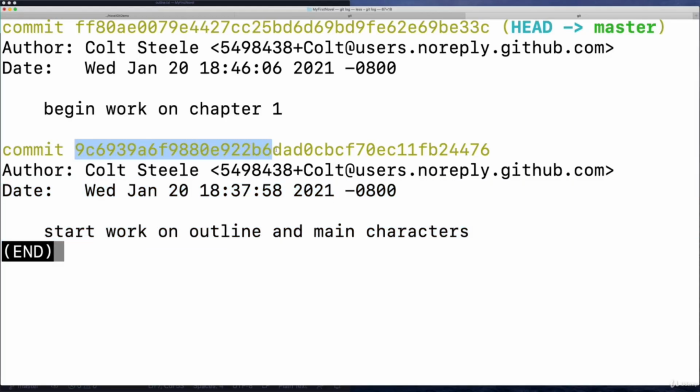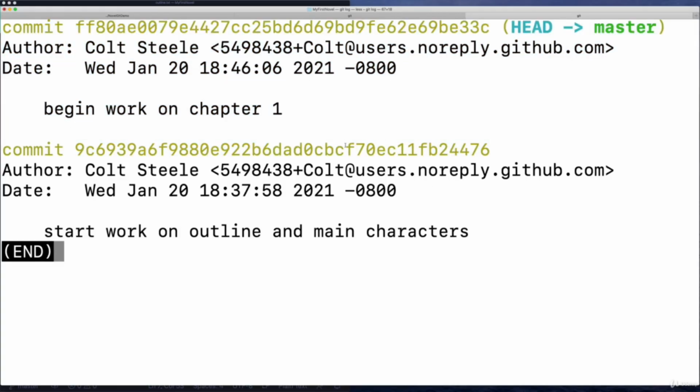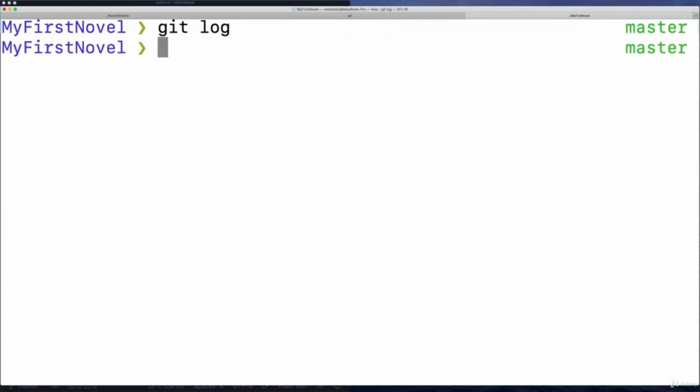And then up top, this crazy looking thing called the commit hash, we don't need to worry about for now, but definitely we will come back and reference. And then here is the second commit. So at this point, honestly, git log is just a way for us to demonstrate that when we ran git commit, it did something. And that's kind of it for now.